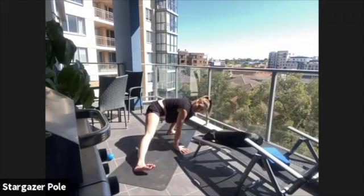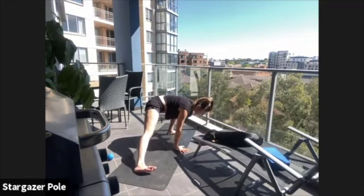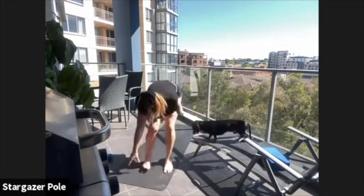5, 4, 3, 2, 1. You can turn directly towards that foot. I'm going to switch so I'm not showing you my butt.